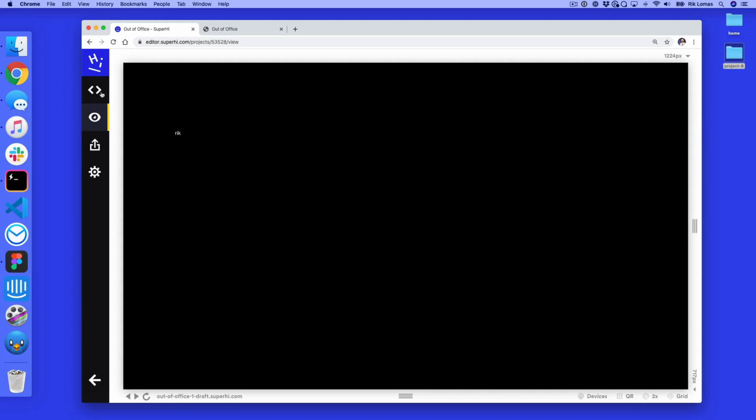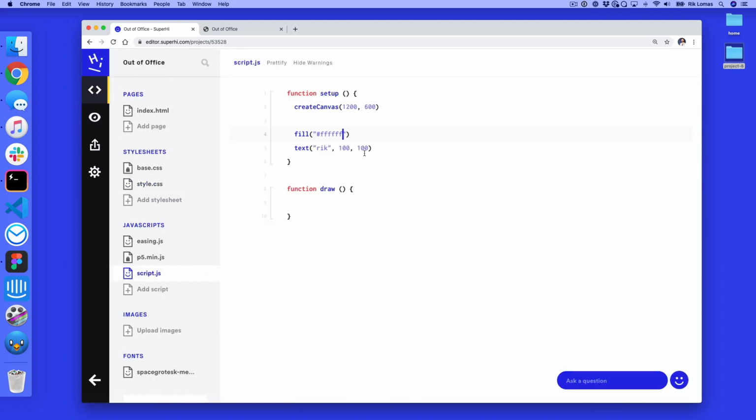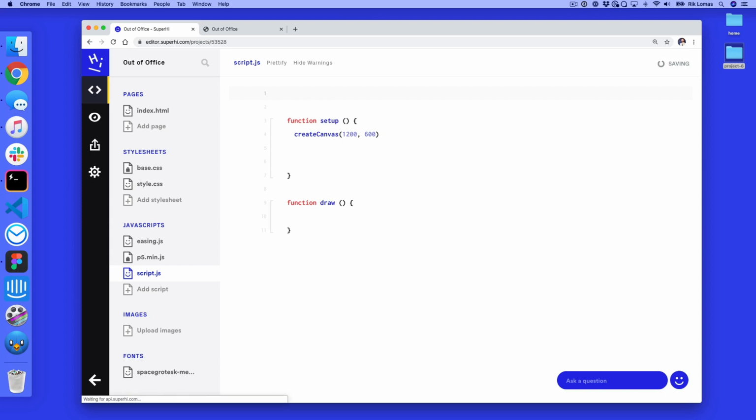But what we want to do is create a graphic. So what we're going to do in our script.js is quickly get rid of some of this stuff. We don't need to say Rick, of course. And instead, what we're going to say at the top is let there be a graphic. Now we're using let graphic because we want to use this in both setup and draw. So what do we want to do with the graphic? Well, we need to create a graphic to draw inside of. So we can basically make a stamp, cut it up, paste it in lots of different ways.